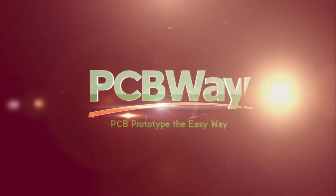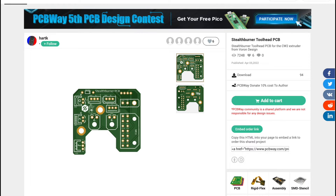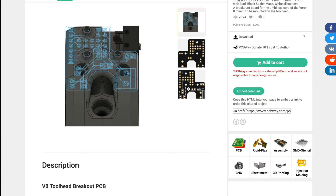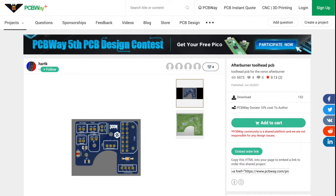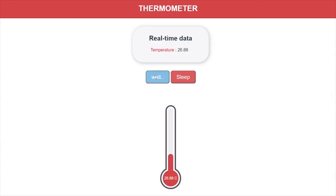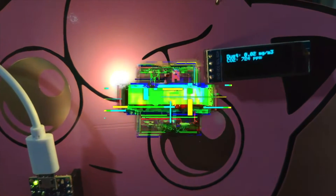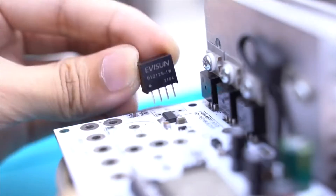If you're building open source projects, you need a good source for printed circuit boards. PCBWay is that partner that can help you bring your ideas to reality, especially in projects like building a board. PCBWay is right now hosting an innovation contest. Go to their website, sign up, and enjoy this opportunity to create something cool and earn some prizes in the process.